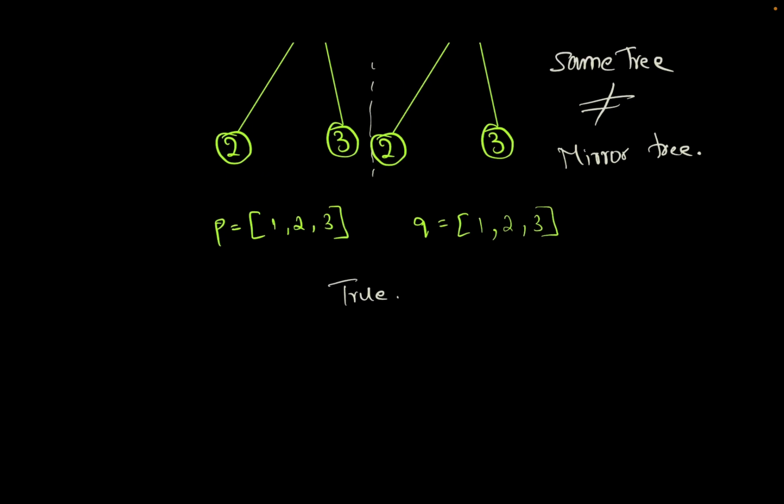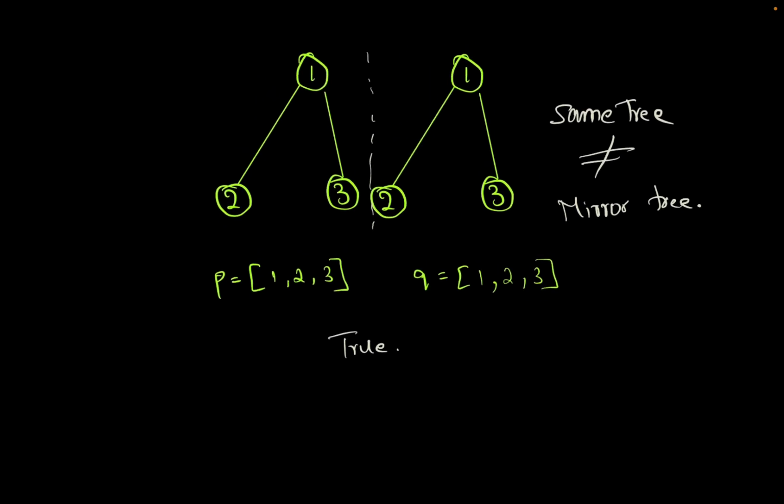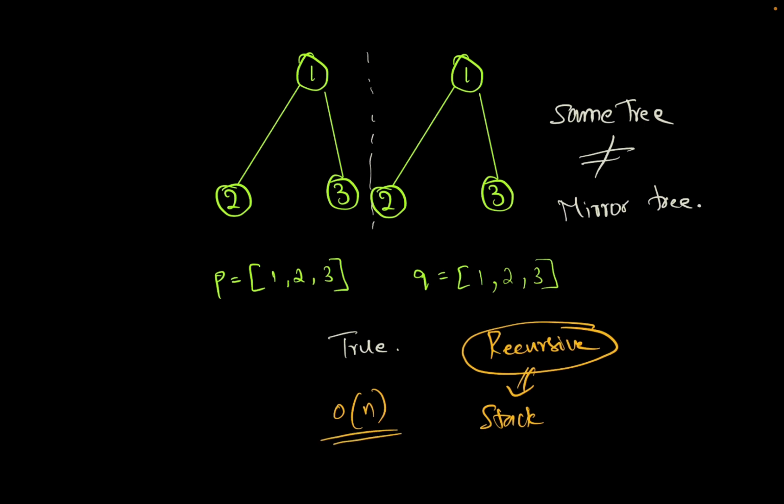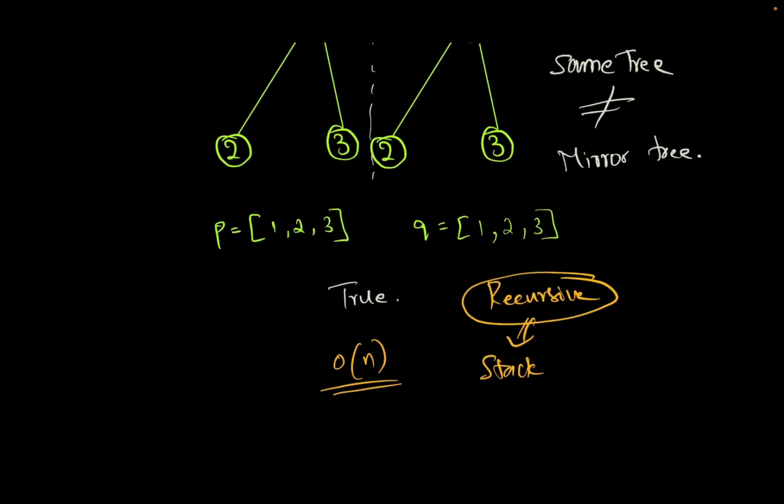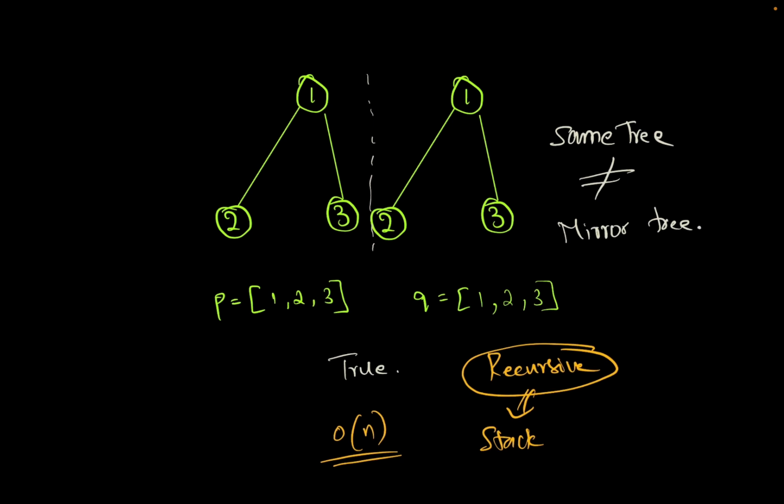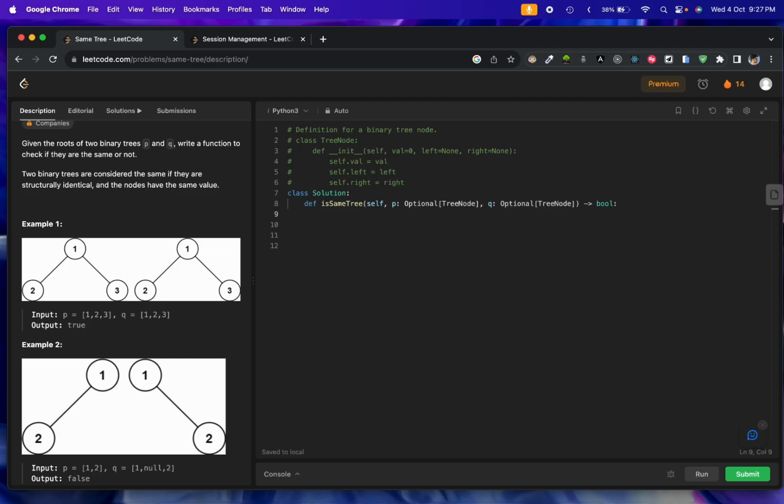For most tree problems, we can just go with a simple recursive solution, where every recursive call takes a stack. So the time complexity will be O of n, since it has to traverse all the nodes, and since it's maintaining a stack underneath the recursion, the space will also be O of n to store these values. So let's get into the coding part. It's very self-explanatory, but the recursive approach makes the implementation a lot easier. Let's code this now.